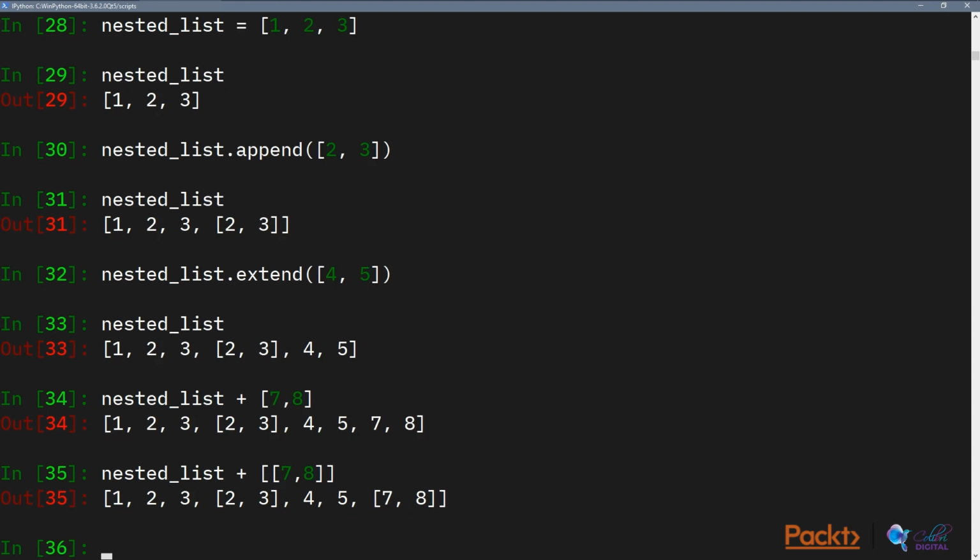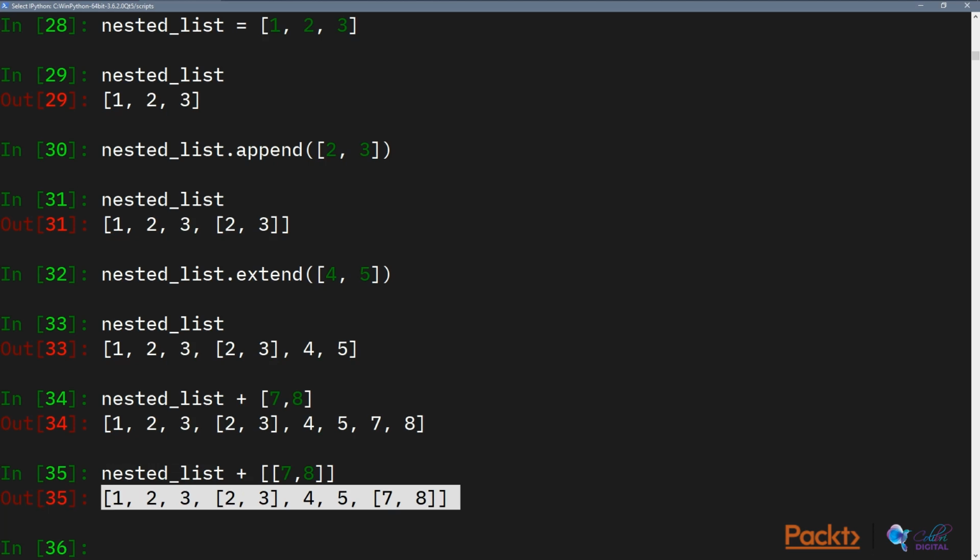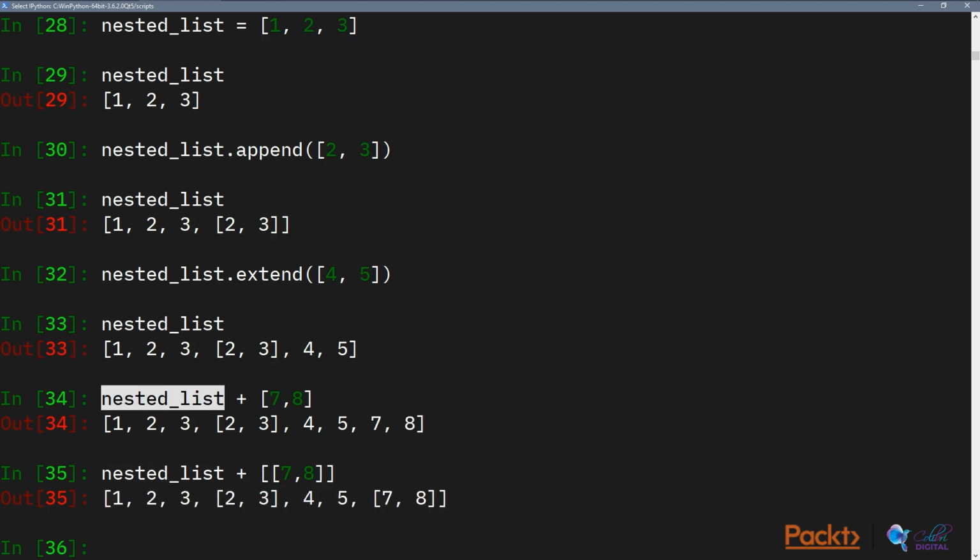The other thing to notice is append and extend work in place, so nested list is actually transformed by append and extend, but the plus operator creates a new list instead of operating on nested list itself. So here this is a new list, and if we don't save it in nested list, the results are gone.